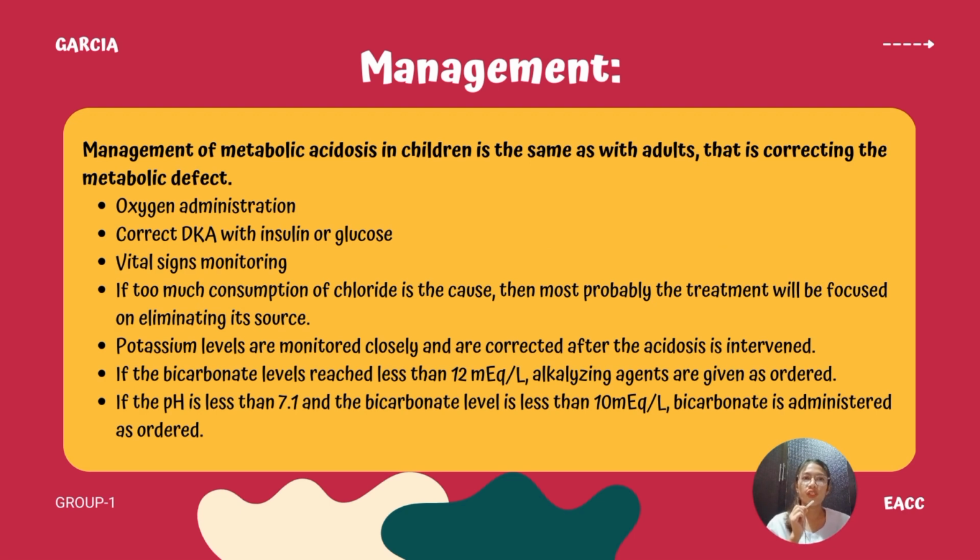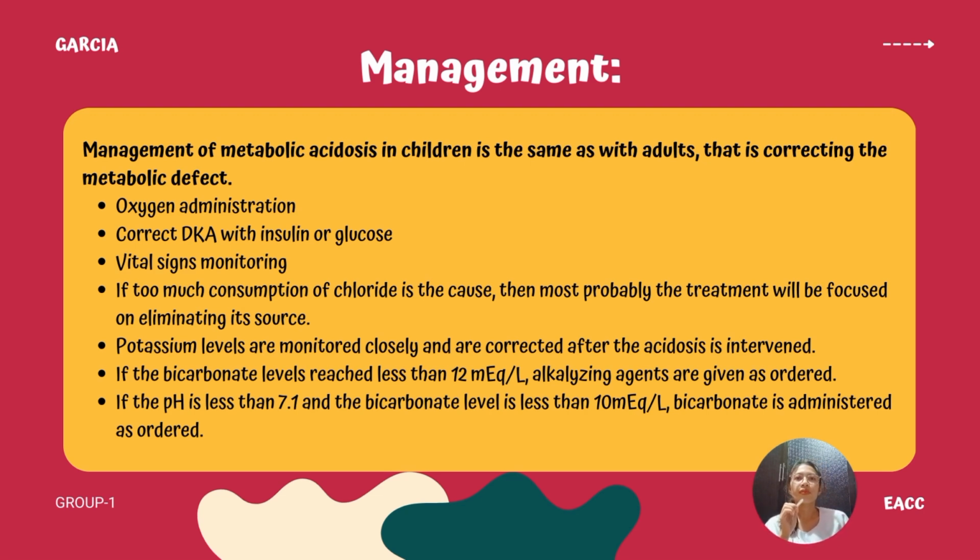Para naman sa management ng metabolic acidosis, same lang siya ng bata at saka ng adult kapag kinokorek natin yung metabolic defect. So, oxygen administration, and i-correct yung DKA with insulin or glucose. And syempre, i-monitor yung vital signs. Tapos, kapag naman ang cause is too much consumption of chloride, ang probable treatment nito is mag-focus sa eliminating ng source.